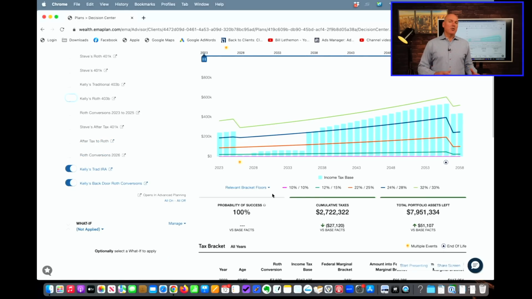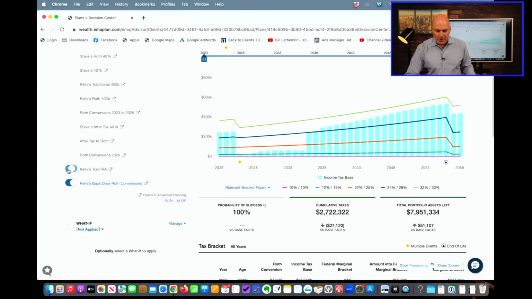So for the Sandersons, I'm going to assume that they have an after-tax account available through Steve's 401k plan and that they're going to contribute to it. With the gap between what Steve's currently contributing, which is the $30,000 maximum because he's over age 50, and the match, I think he could almost contribute up to $40,000 according to the IRS rules. But I went a little bit more conservative here and just said if Steve put $20,000 into that after-tax account through the 401k and then did an annual or an immediate conversion on that money. Again, it's money that's already been taxed, so it's not going to be taxed again, and it's going to go directly into a Roth IRA account. So I worked that out here.